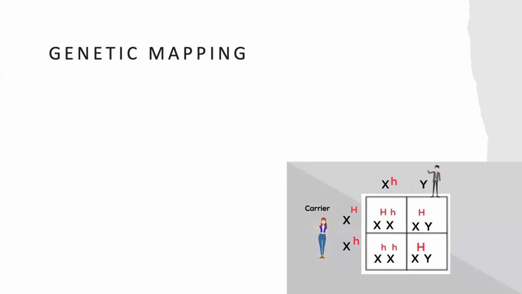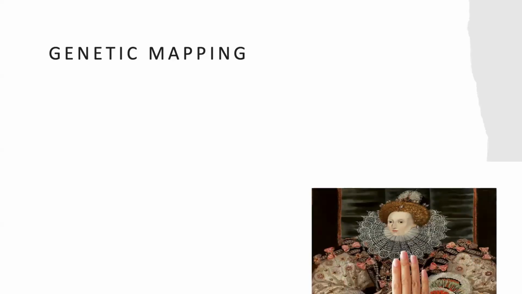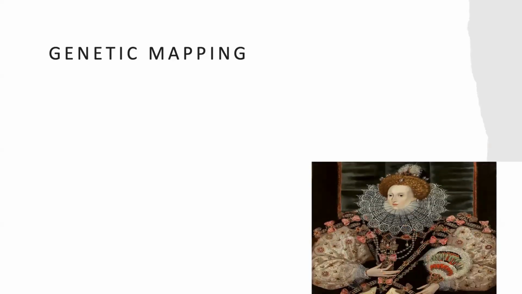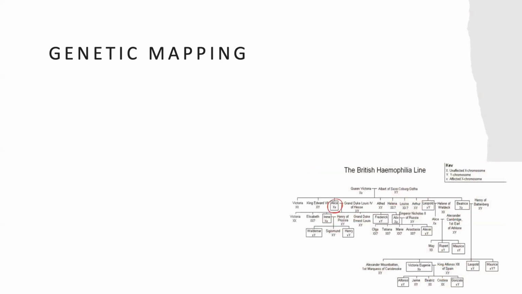A female will only be affected with hemophilia in the rare circumstance that she inherits a mutated X chromosome from both a hemophiliac father and a carrier mother. No case of this inheritance is known among Queen Victoria's descendants. Because a female can be a carrier of the disease, it can spread, as was the case with the royal families. Princess Alice and Beatrice, both of whom were carriers, spread the disease to other royal families.